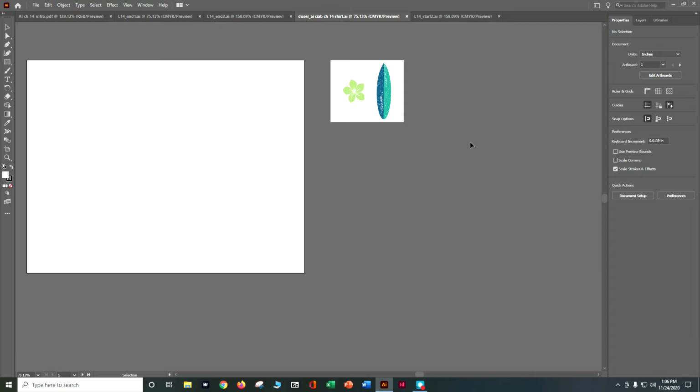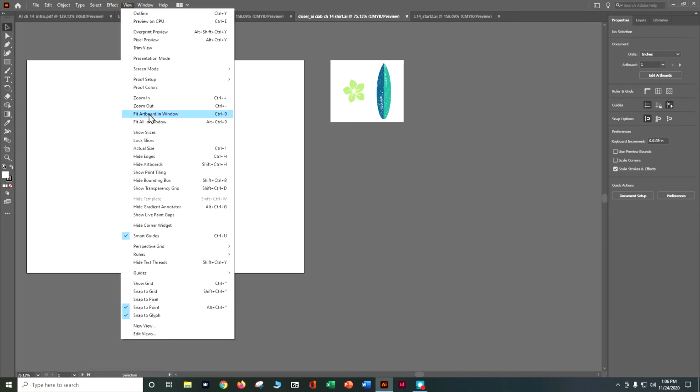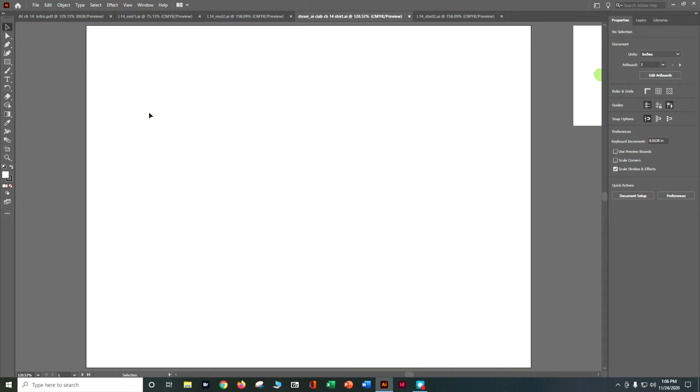Let's grab our selection tool and select that larger artboard. And let's do a View, Fit Artboard in Window. Right now, it doesn't look like we have a lot, but we're going to be getting there. We want to go ahead and hide the smart guides for now. So we're going to go to our Properties and go to the third one over, and click to hide those smart guides because we want to be able to move things around and not have it snap anywhere.